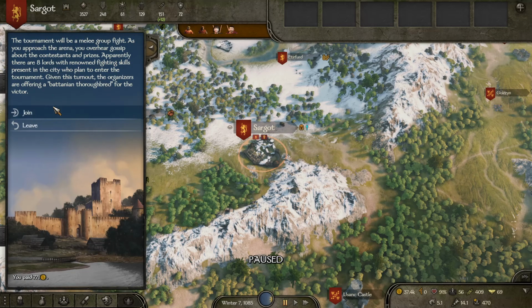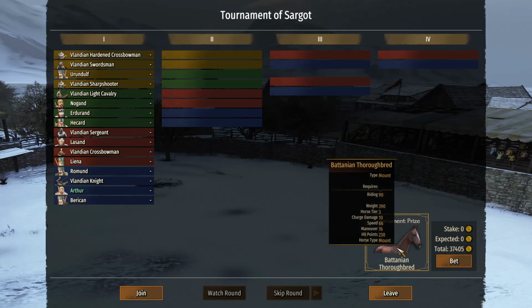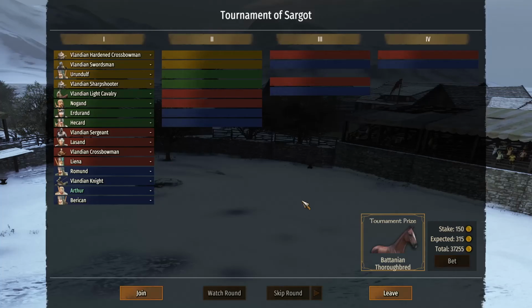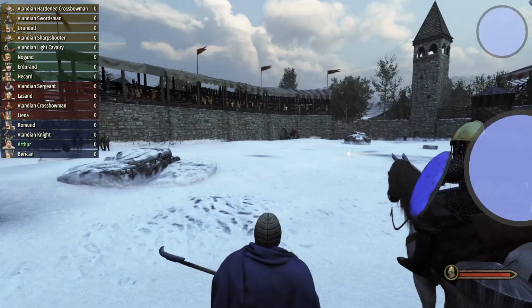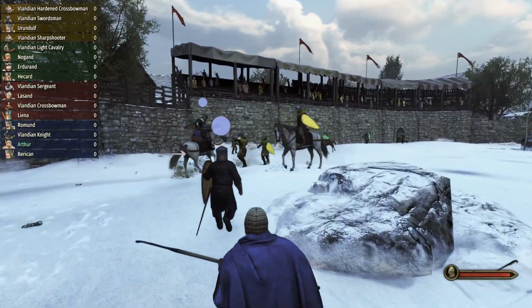Alright, let's join the tournament. There's 8 lords. Wow! The tournament will be a melee group fight. Apparently there are 8 lords with renowned fighting skills present in the city who plan to enter the tournament. Given this turnout, the organisers are offering a Battanian thoroughbred for the victor. Alright, well, that's a pretty decent horse, I would imagine. Yeah, I think it's the Battanian equivalent of the Nahasawi one, maybe. I'll have to check the tier. Anyway, let's try win this, because I'd like to have that. We can potentially give it to our brother. Or we can use it and give him Nahasawi. Either or.